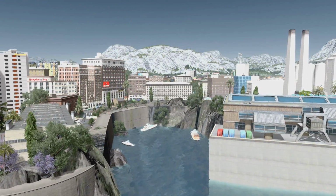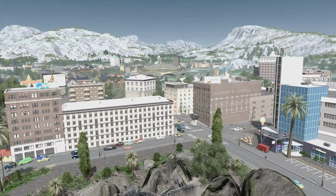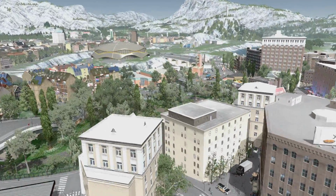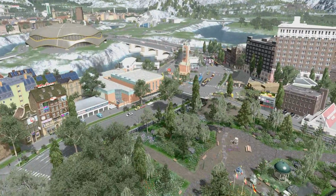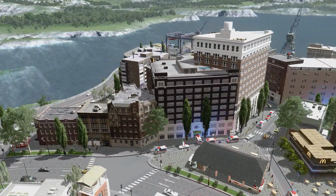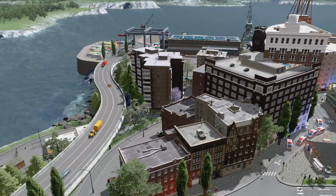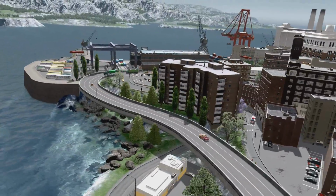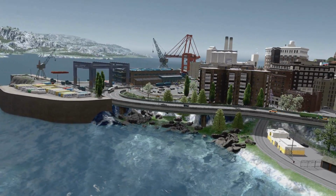Alright, so as you can see over here, this is a nice little harbor, and now we are heading into the center of the island. Over here, so many buildings, as you can see, have an industrial look to them, because that's what their use was before. And they've just been converted to apartments and things like that. This is a very good example. I really find that a very interesting thing to do in the city. It really gives charm to apartment and condo buildings, which otherwise would all look modern if they're built now.